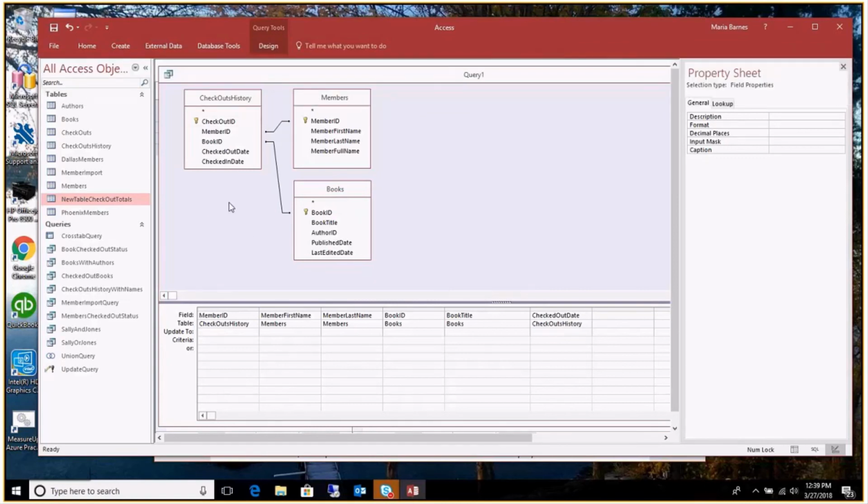If you're going to update information, you have to have the table that you want to update values in, and whatever values you are trying to update from. So in this case, if you wanted to update, say, the last edited date in something, I'm just going to make my example simpler.